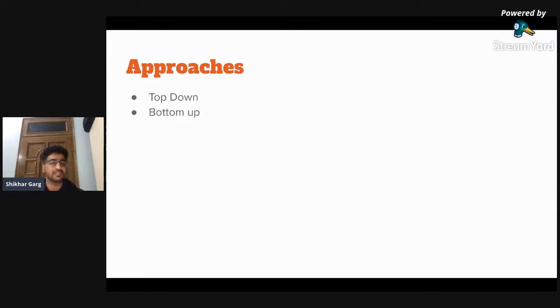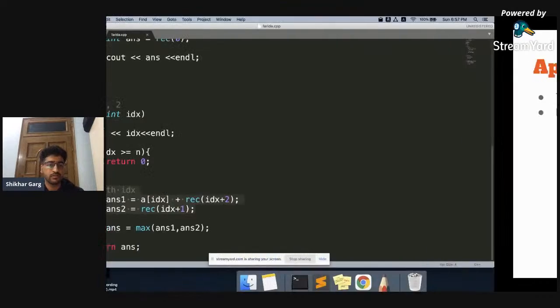Also, in bottom up we just mug up the solution, but in top down we are able to write the brute force first, and obviously you cannot write brute force by mugging up a solution, right? You will be able to understand. It's very easy to understand a brute force solution. But you must know what bottom up is. If someone asks you in interviews, basically you are just starting from the bottom, you are not jumping to the solution.